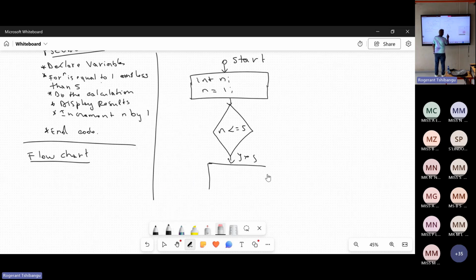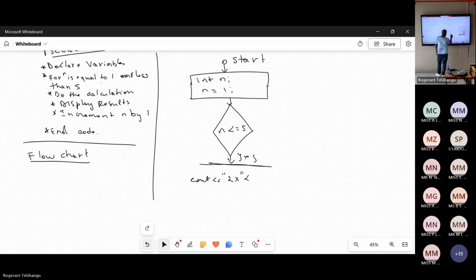So let me show you what I mean here. cout 2 times n equal to 2 times n.